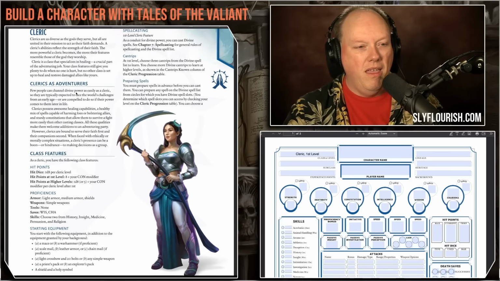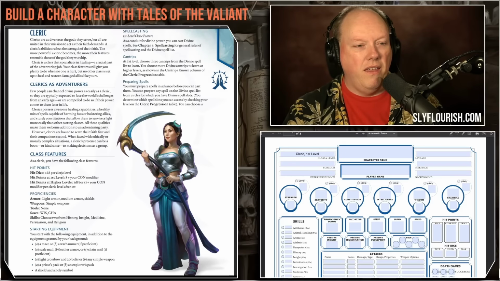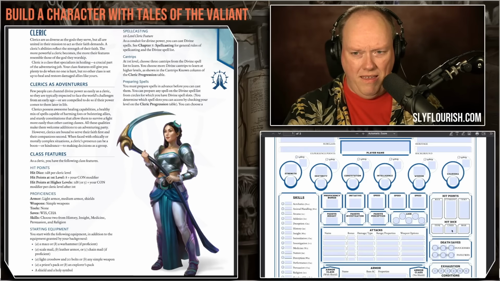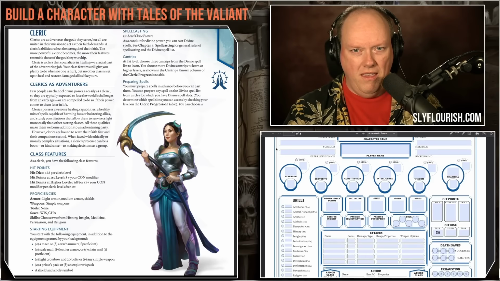Anyway, we are going to pick a class. So class features, we'll just walk right down the list. I don't need to read this. I know all about clerics. Hit dice is a D8 per cleric level. Let's see, hit dice is type D8. It's accidentally filled in there. And I'm going to save this sheet.